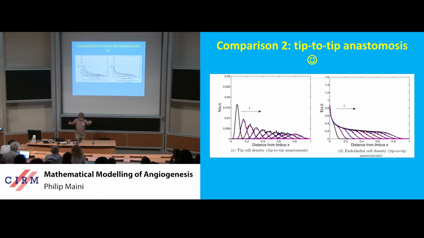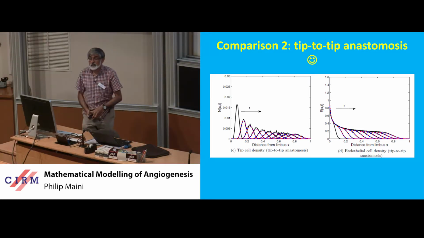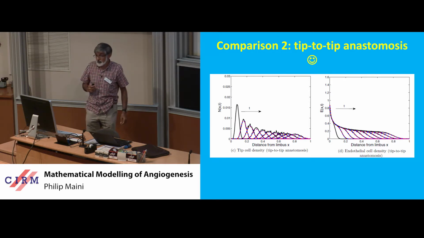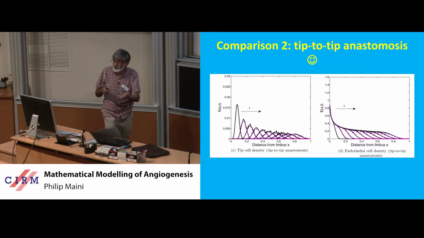The second thing is that our new model was much more complicated than the snail trail model. Snail trail model was basically linear. Our model isn't. So if the two models are giving you the same result and you've got a choice between linear or non-linear, what are you going to pick? Pick the linear all the time. Okay? But would they give the same as a mathematical result? We're working on that at the minute. We've got some ideas, but we haven't worked them through yet.